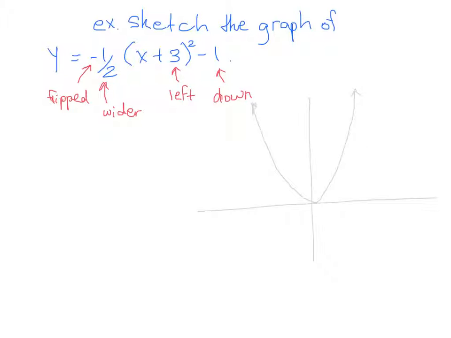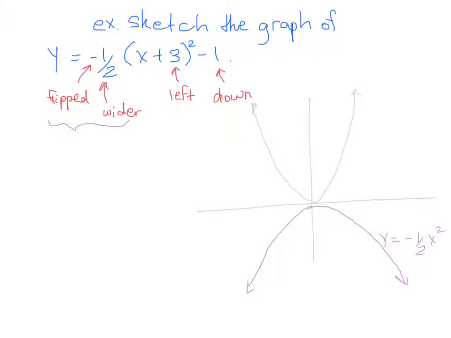I'm going to pick another really light color, and I'm going to flip the graph upside down and make it wider at the same time. But again, it's not the answer. It's just the instruction that comes first. Flipped and wider. So I'm flipping it and I'm making it slightly wider. And that's the graph of, a sketch of the graph anyway, of y equals negative a half x squared.